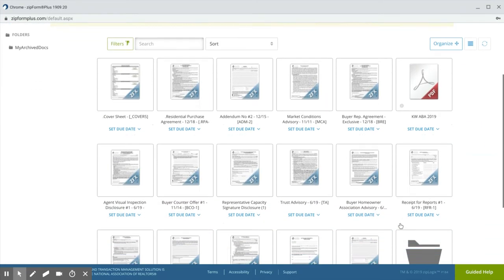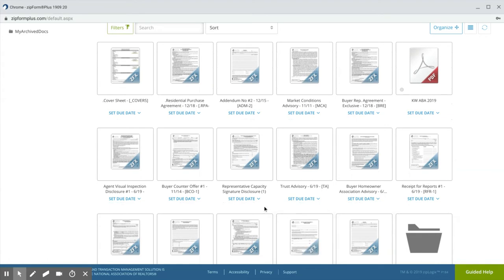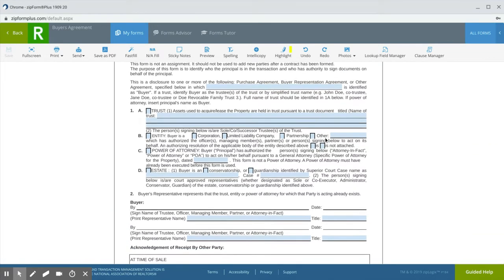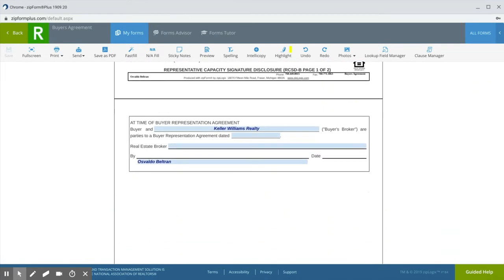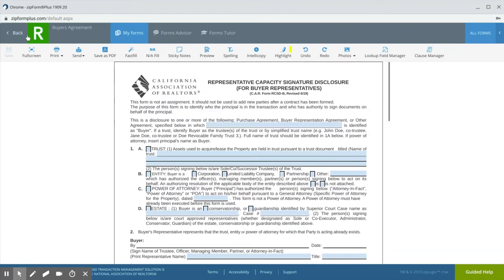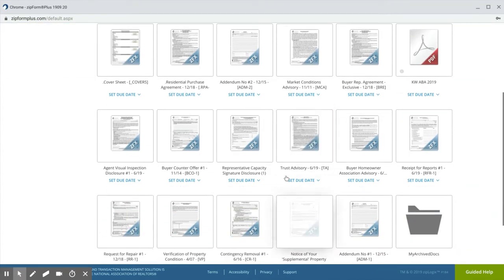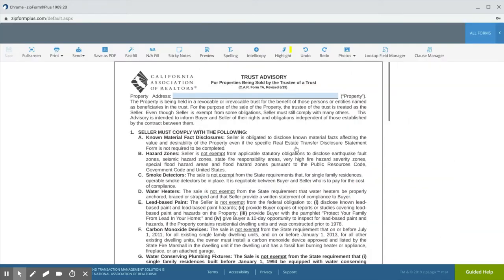Let's continue on here. So representative capacity. These might not be in order the way you see them, but just go through them as I walk through them. So there's nothing really to put in here. Let's go back. Hit pause at any point if I'm moving too fast. Trust advisory. Let's select here.